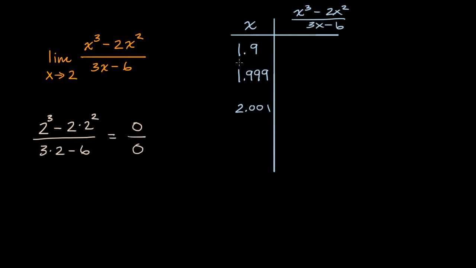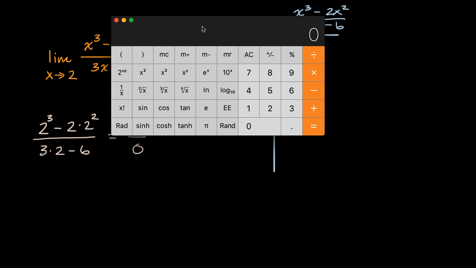And so this is approaching it from lower values of x, and then we could say this is approaching it from higher values of x. We could say 2.1 right over here. So let me get a calculator out and evaluate these. And I encourage you to do the same. Get a calculator out and see if you can evaluate these things.